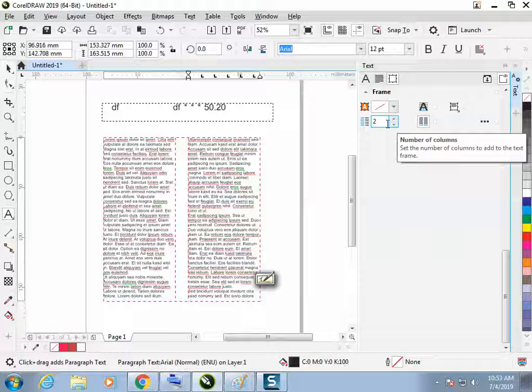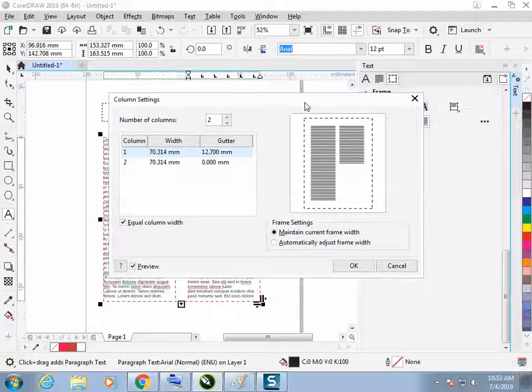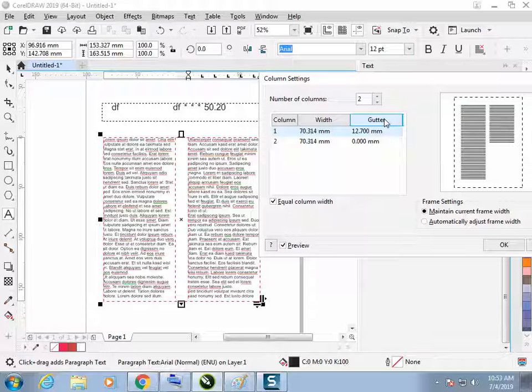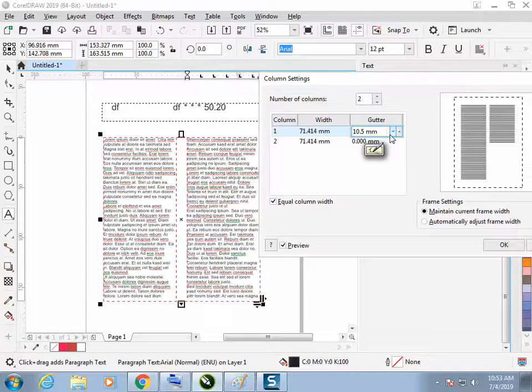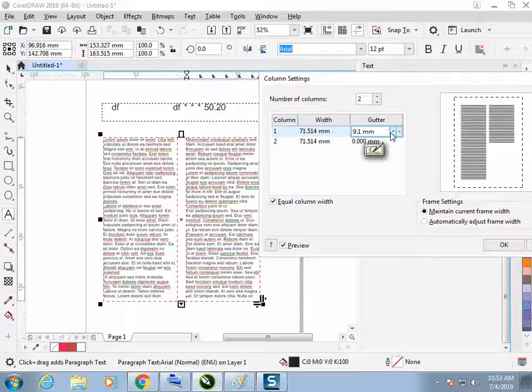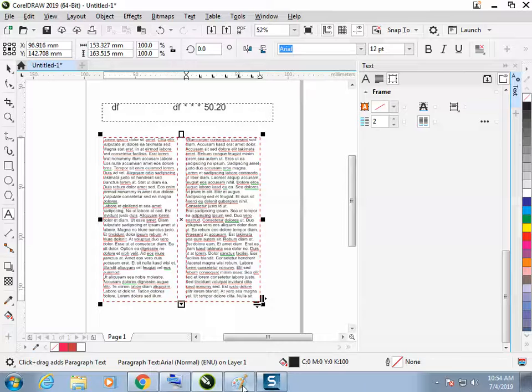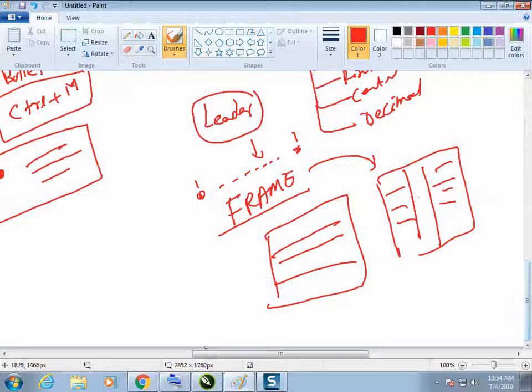Now the next. Once you switch to the columns, there is an extra option over here, a special button called gutter. Now again a technical term, gutter. The space between two columns is technically called gutter. You can increase it or else you can decrease it. What is the technical term? Gutter. So frame makes the columns, and columns create the spacing, with the technical term gutter.